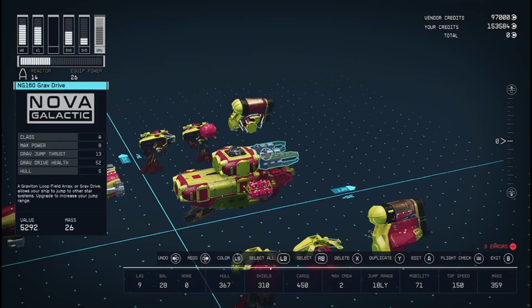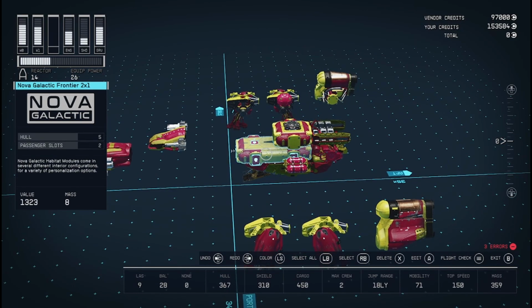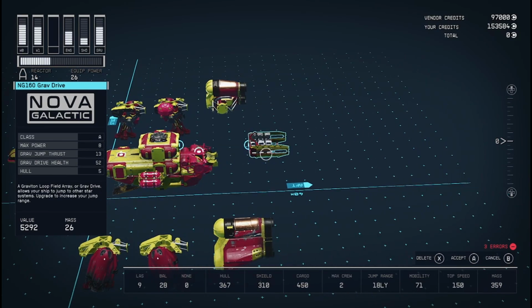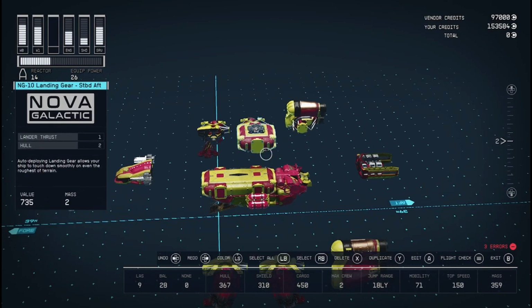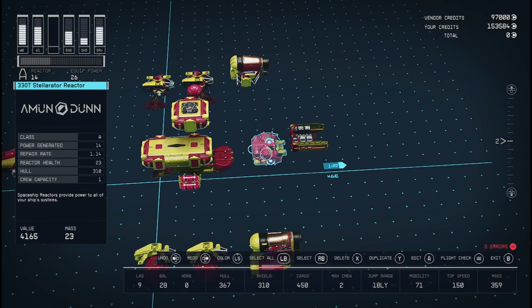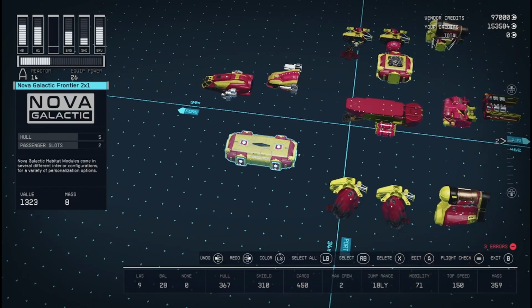And next thing I want to do, we're going to leave the undercarriage, if you like, the landing bay, the same as it is. But what I want to do is pull this off. This we're just going to put up high, and we're going to replace this reactor. So everything stems from your reactor. Yeah, let's move that out of the way as well.